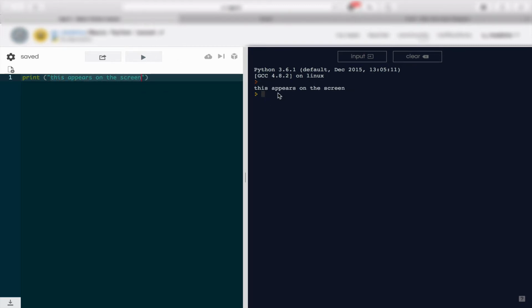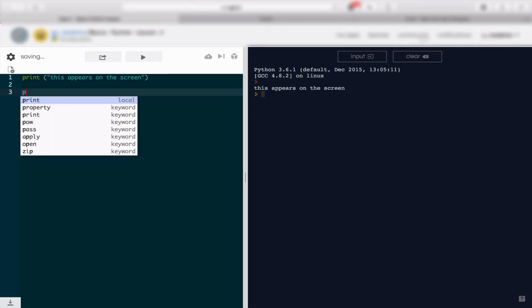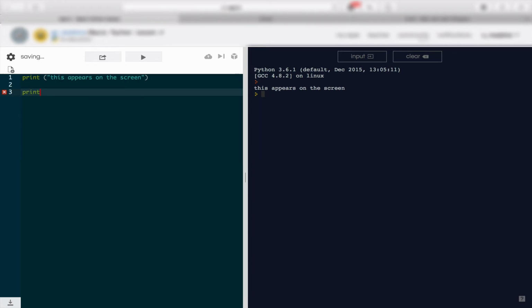on the screen here. And that's really useful if we want to show people something or tell them something in our program. It's really important that we actually have stuff coming on the screen. So you should practice this as well. So simply type in the word print. You can see that on Replit, when we start typing a command or anything like that, it tries to figure out what you're saying, and then rather than having to type it all out, you can just press enter and it kind of finishes the command for you.